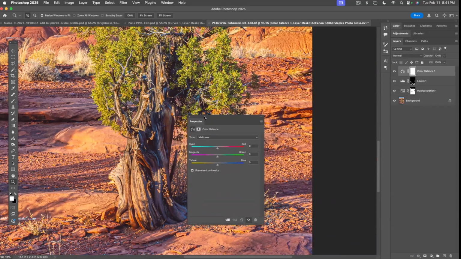And let's look at the trunk. I could select it first. It really doesn't matter. I'm just looking at the trunk right now. I think the trunk needs to be a little cooler, a little grayer, a little bluer, less yellow in it. Midtones, highlights, let's see. Yep, there. We're going to end up bringing the saturation down a little as well. Yeah, I think that's kind of the look.